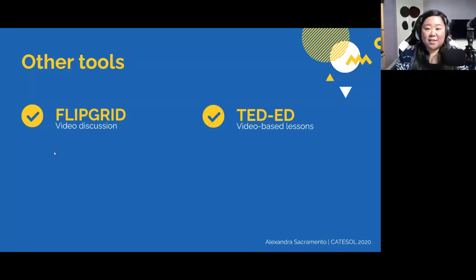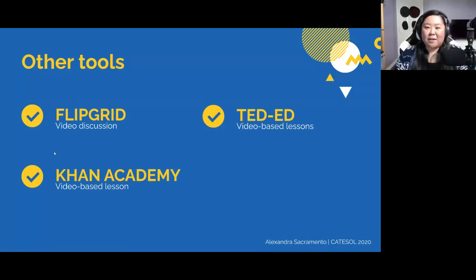TED-Ed. If you're not interested or you don't have time in making your own teaching material, so the pre-recorded videos, TED-Ed is a great source. It's a video-based lesson website. Their videos are about 5 minutes in length, which is also a great option. Khan Academy is also a great option. I use Khan Academy for my GRE studies, so I rely on it heavily. But I also really love TED Talks, so TED-Ed is a great source. And Powtoon, if you want to take the challenge in creating an animated video, Powtoon's a great option. It's very colorful, and it might be really helpful for the younger students.